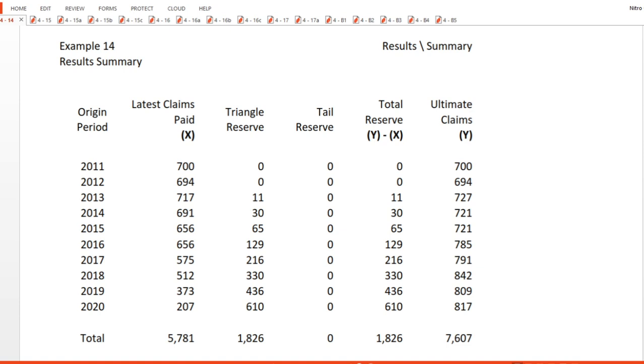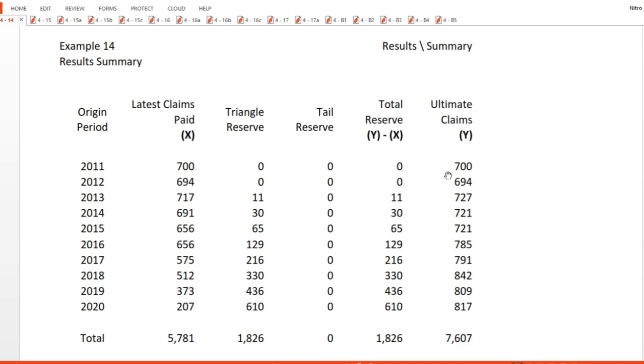At this point, we've used the chain ladder model to complete our y equals m times x equation. As a reminder, the x values represent the latest development data for each origin period, and we've used the chain ladder model to set the m values which derive the y values, the ultimate claims, for each origin period. We've done this through selecting link ratios and fitting curves, as covered in the previous two videos in this series. However, we're not done yet. We need to consider the results to ensure that we're happy with our model, and equally crucially, where we're not.